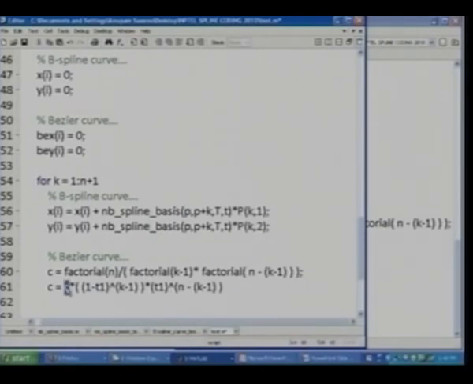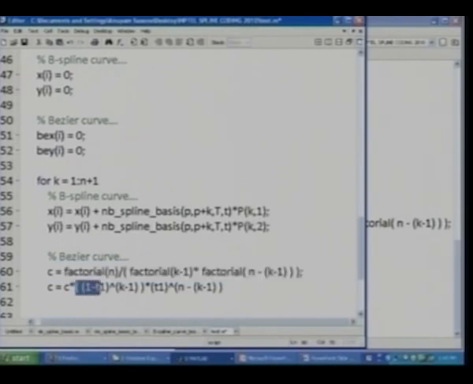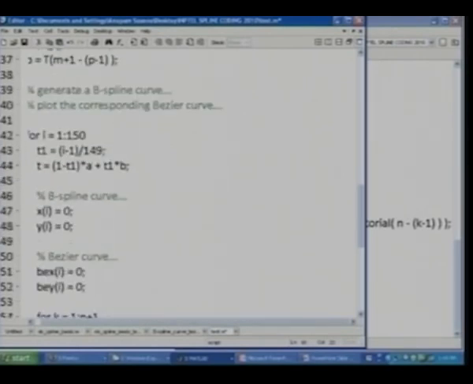Now this variable c will have the value from this statement. These are the other expressions pertaining to the Bernstein polynomials. And of course, my parameter value here will be going from 0 to 1.